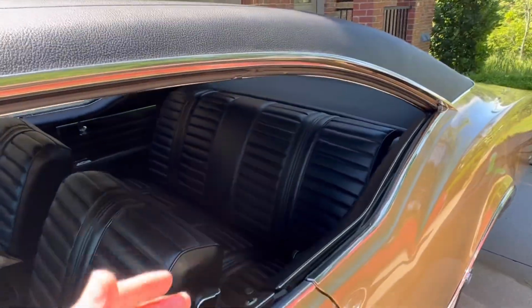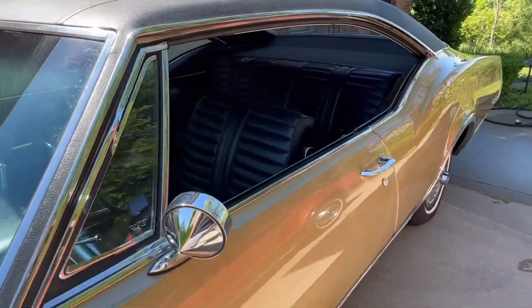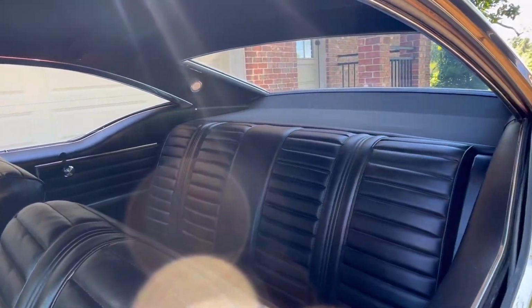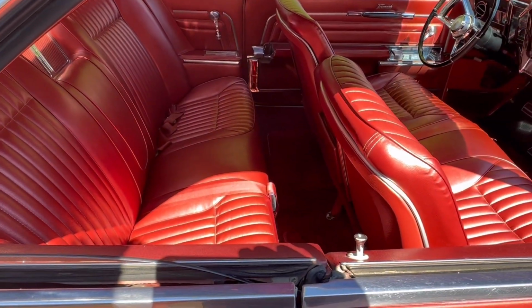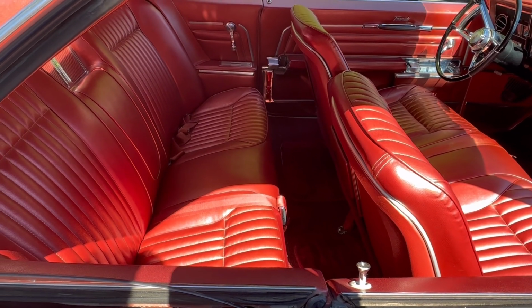And here you have this higher roof line, giving yourself more headroom. Despite being a coupe, this car has a lot of headroom on the inside, even in the rear. And the Toronado doesn't have nearly as much room in the rear, but it's not horrible. The front seat is all the way back, and you can see there's still plenty of room back there.